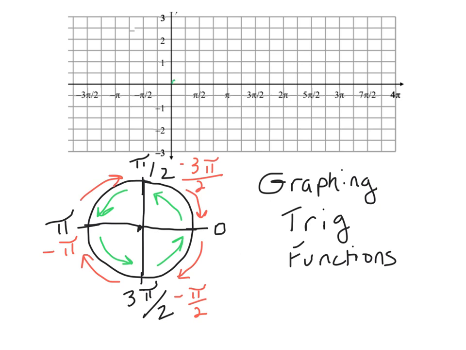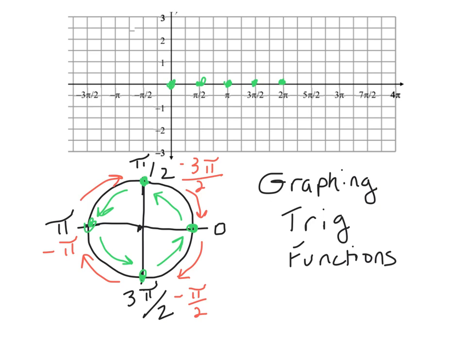And so we have the origin, which is 0, 0. That's this point right here. Then we have pi over 2. Here's pi over 2 on our graph. Okay, pi is the next one. Here it is, pi. And then 3 pi over 2, and that's right here. And then the last point we usually use in a cycle will be back to 2 pi, which would be back to the origin.